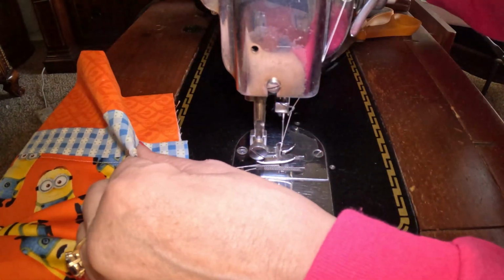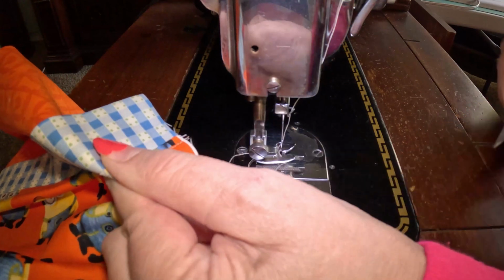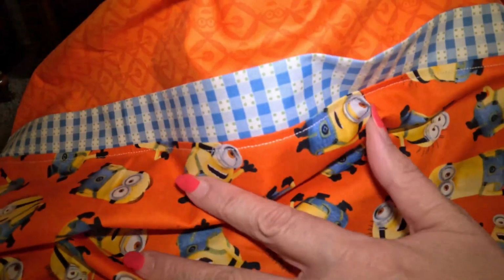Okay, let's cut our thread and cut it close so we don't have any threads getting in our way. And now look at our beautiful top stitching job.